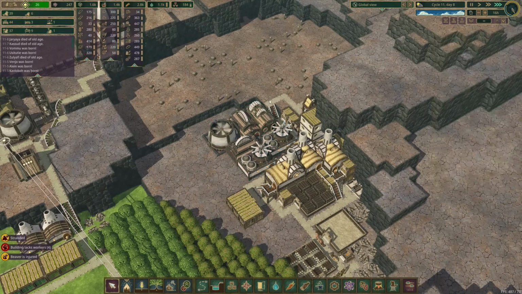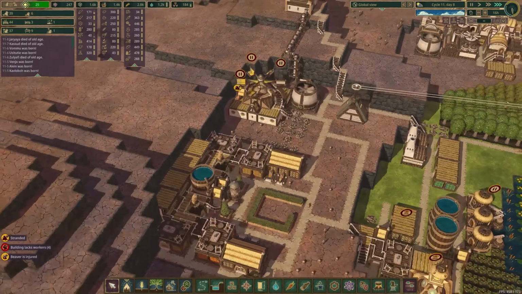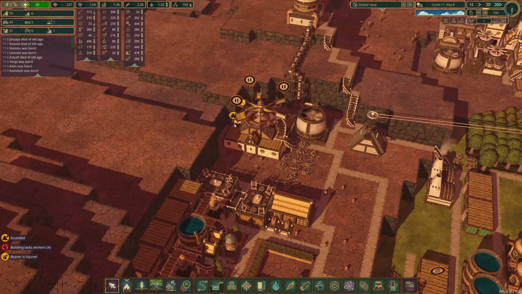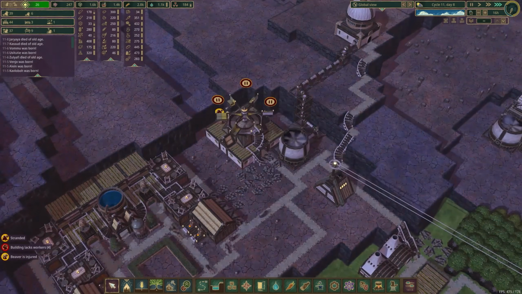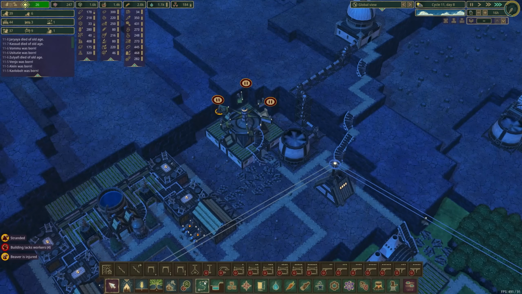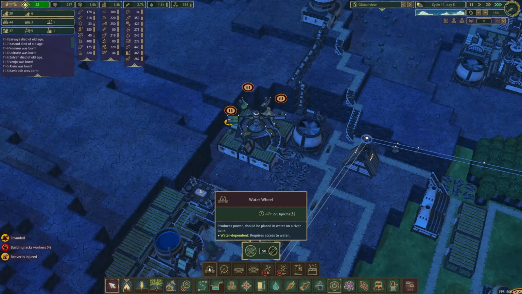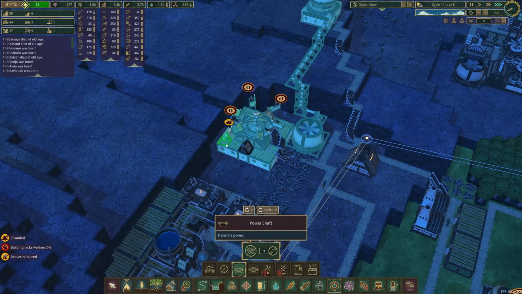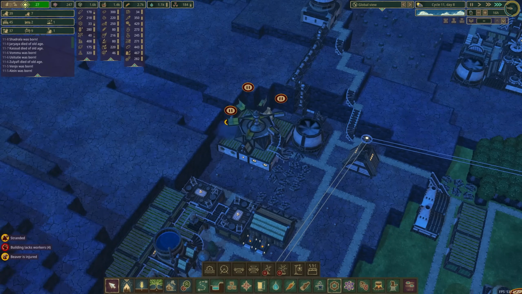Oh, there's nobody in the gear workshop. See, this is what happens when you don't have enough beavers. How in the world did you do that? Come on, man. I don't have any mods installed either. See if I can force it out. No. Okay, well. Very carefully deselect this.